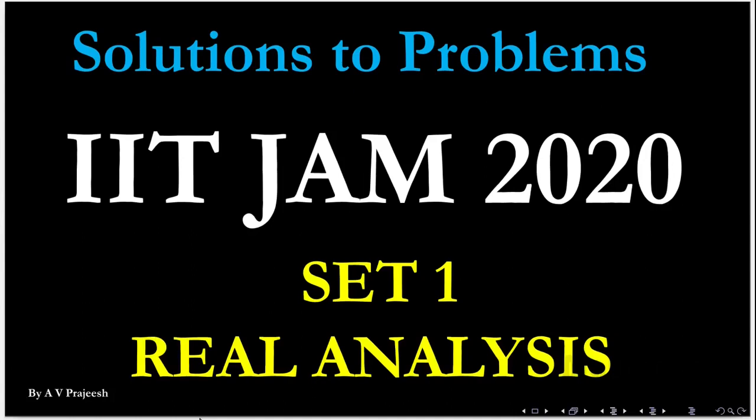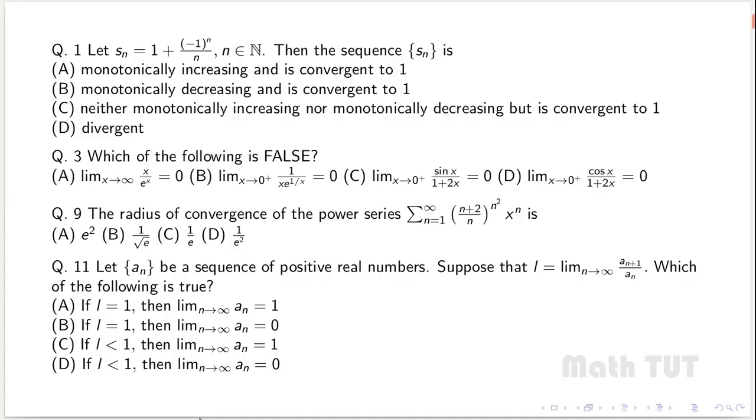So I've tried to do this in different sets. This is the first set of some problems from the real analysis section. In this section we are going to see basically 4 questions. These are the 4 questions and I've given the question numbers as per the question paper which is uploaded on the IIT website. The remaining sets you can get from the I button which is displayed on top now.